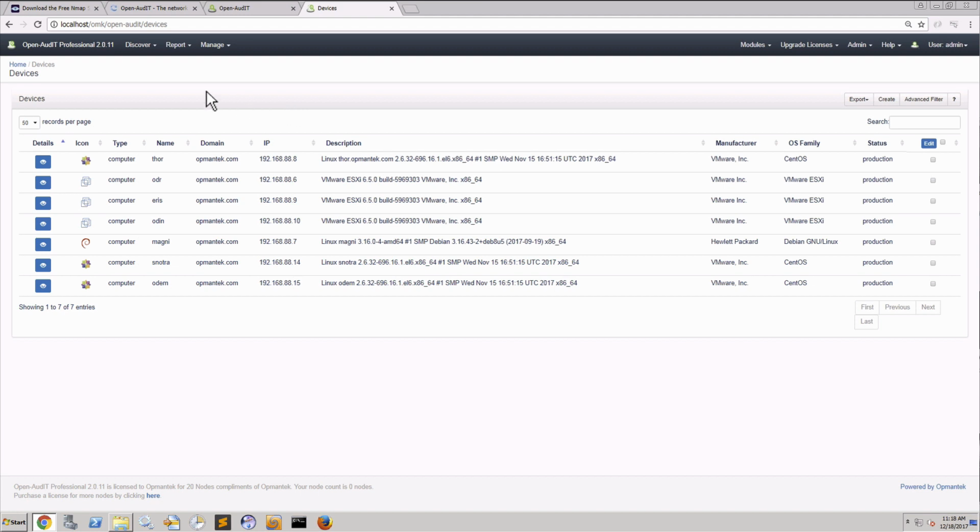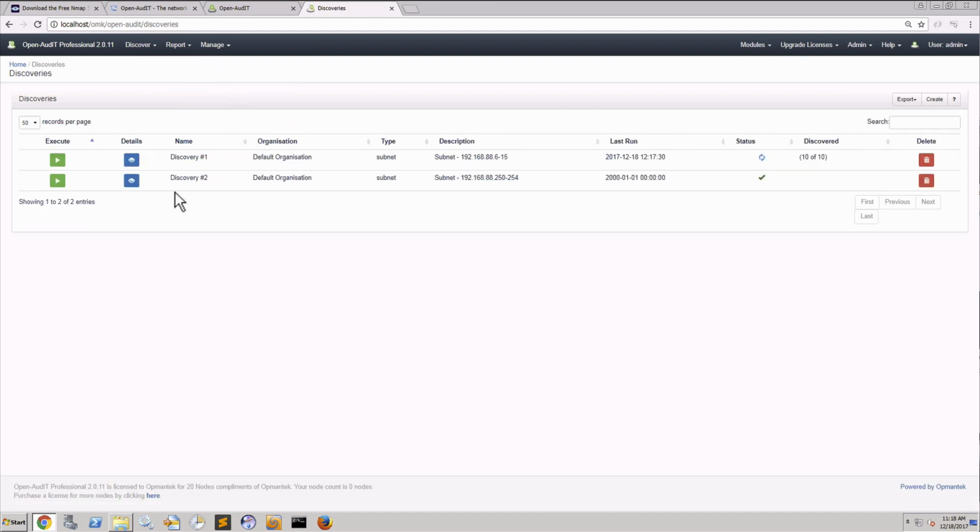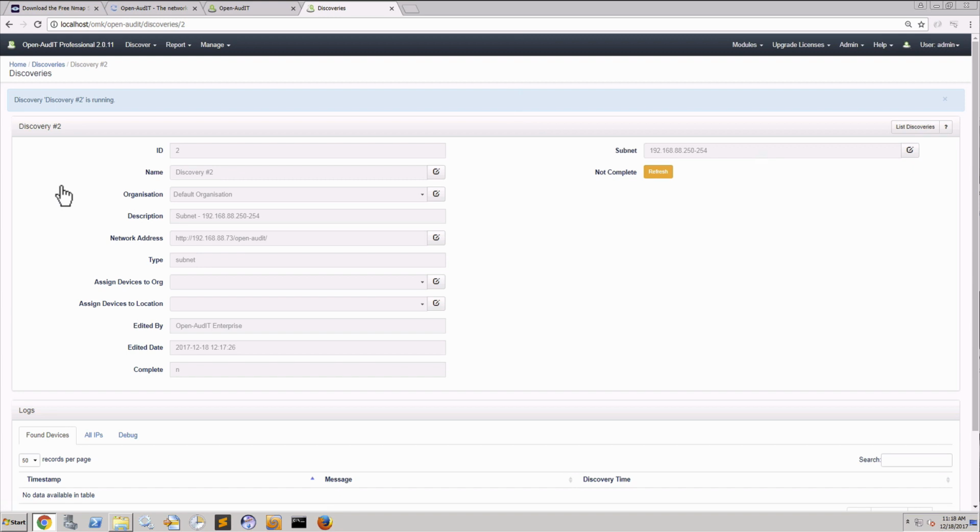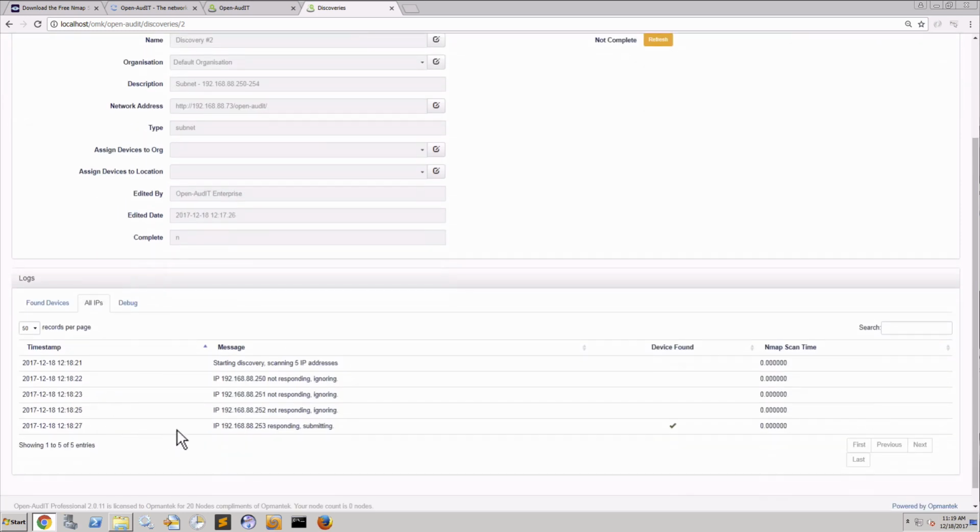Let's start our second discovery. This small range does contain both a switch and a router. Here we can see when it's scanned an IP but it hasn't responded, and then when it has responded, it's submitted that data back to Open-AudIT.